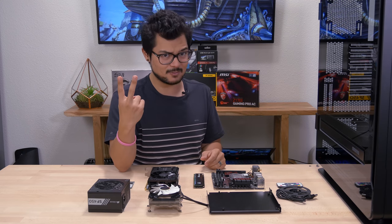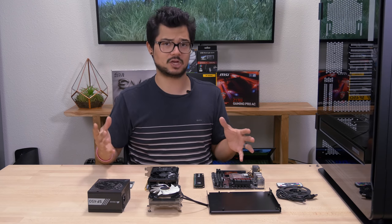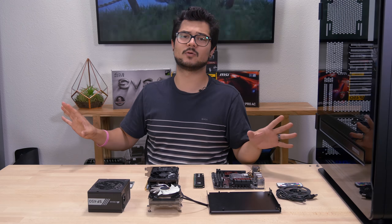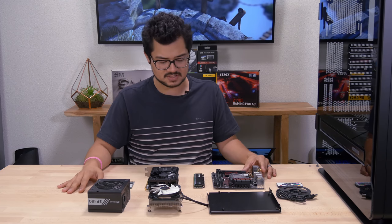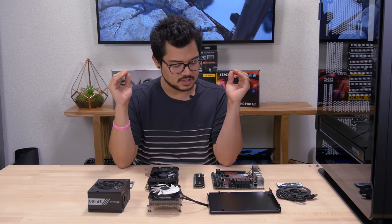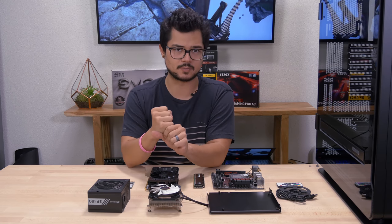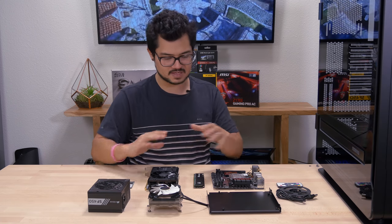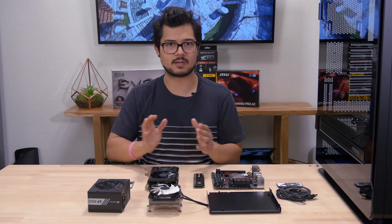The second thing we've got to consider is cable management, as most pumpkins I know of do not feature any sort of cable management aids whatsoever. So in that sense, we actually really had to try to use as few cables as possible in this build, but still have a functioning system. And I'm gonna explain as I go over all the parts how I think we managed to do that.